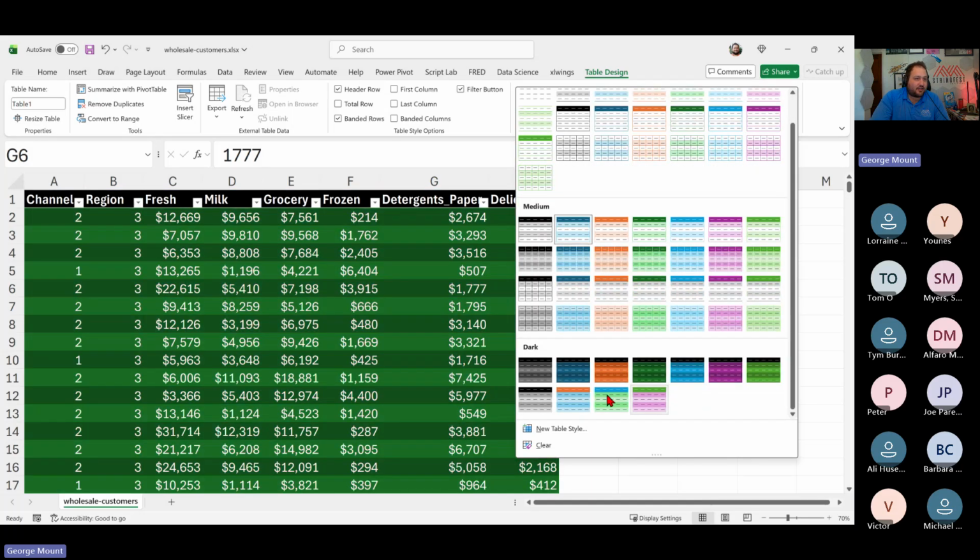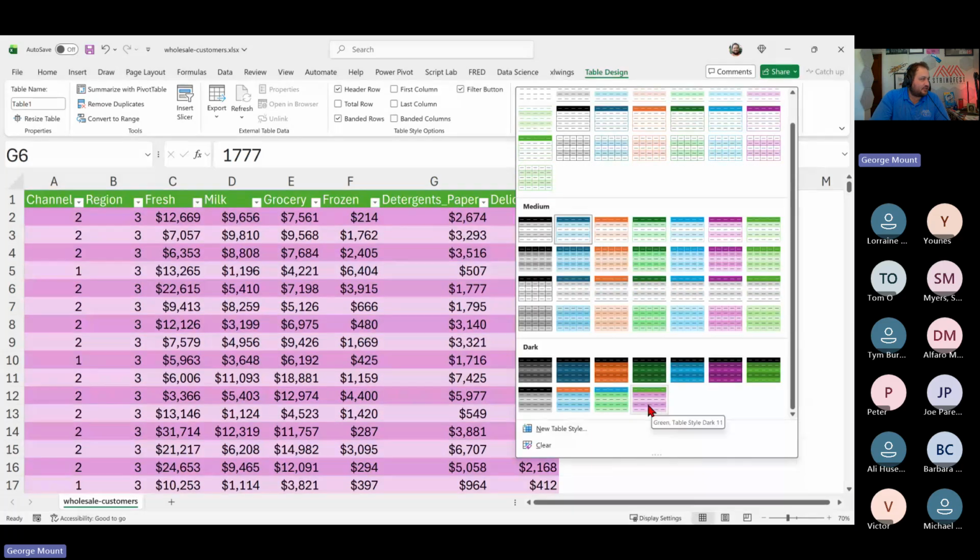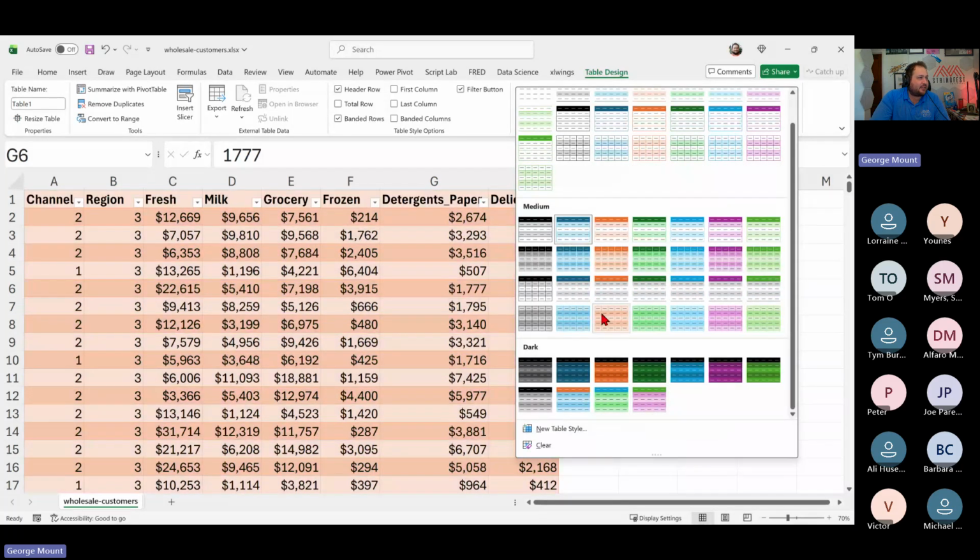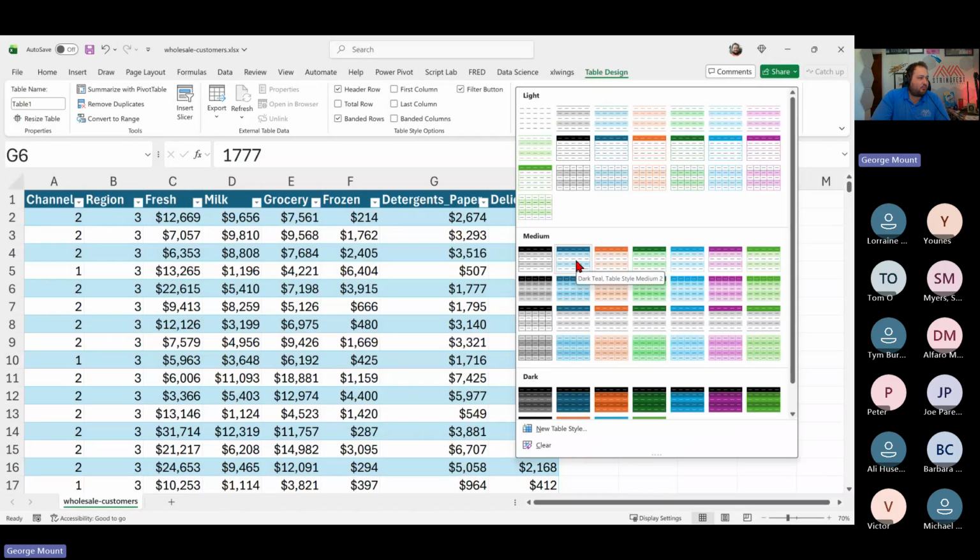Some of these are a little crazier than others. That one's a little wild for my liking. So we're just going to use the default, but this is useful if you're putting decks together or workbooks. You need a standard color palette for your company, whatever. You're constantly updating your data just to make it look pretty. Tables are already a win there.